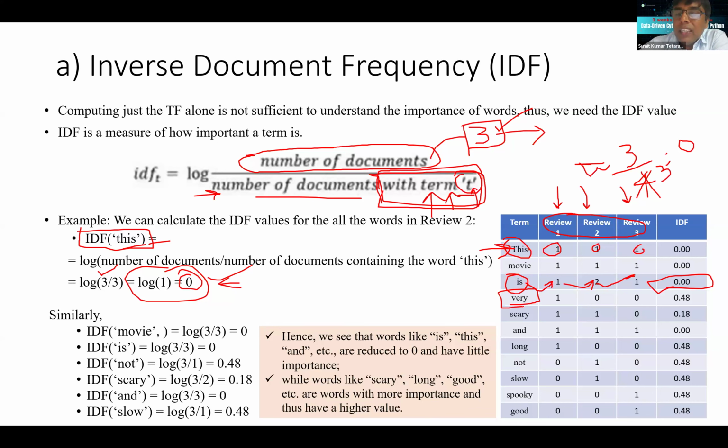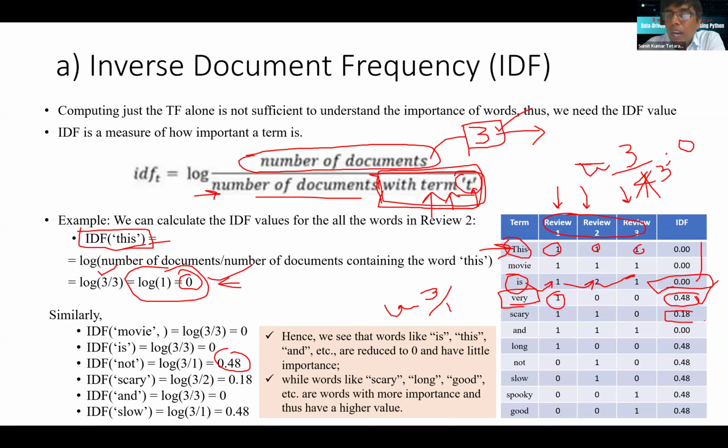But here, the number of documents is 3, and we divide by how many documents? Only 1 document. So it's log 3 by 1, and this will be 4.8. And here 4.8. It means the importance of "very" is much higher than these 3.